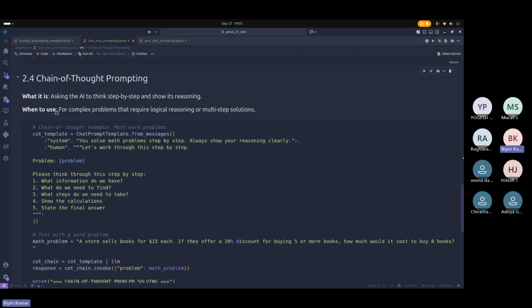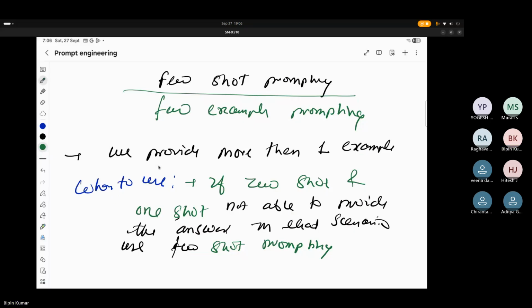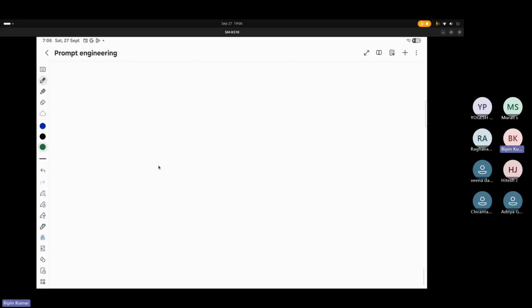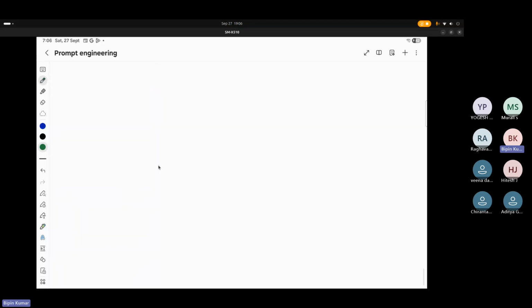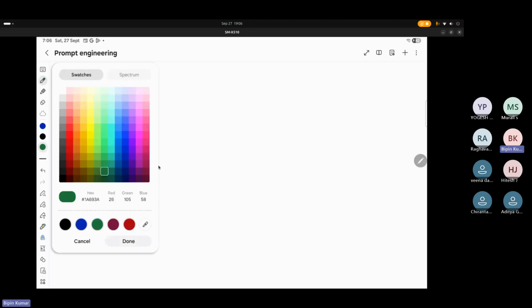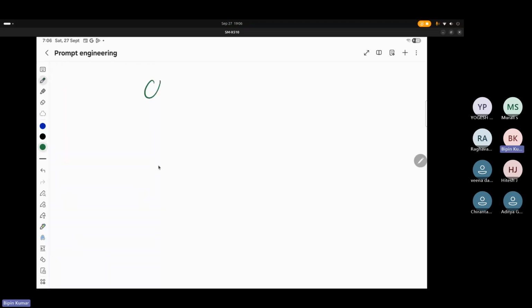So when to use it: for complex problems that require logical reasoning or multi-step solutions. I'm not giving you the few shot examples or code, you can try on your own because that is similar to one shot. So I will directly talk about chain of thought.